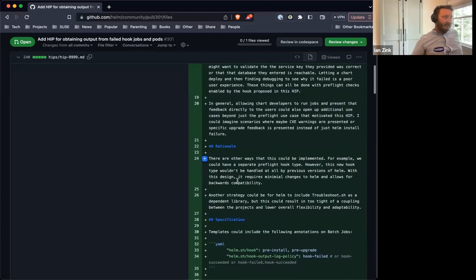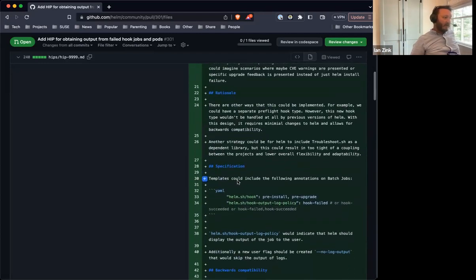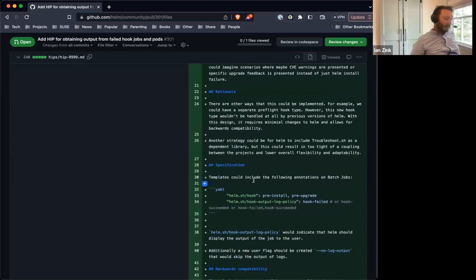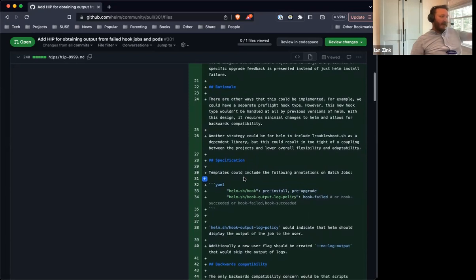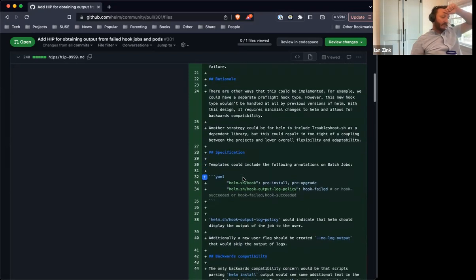The only thing in here that the PR doesn't do is that the way it outputs is slightly different. On my own fork of the Helm project, it actually does show the job name that failed before it just prints the output.